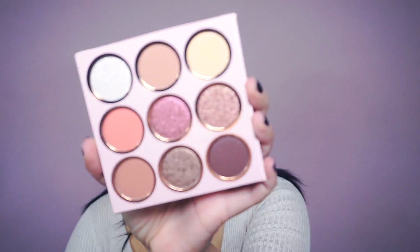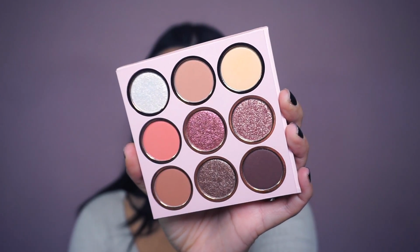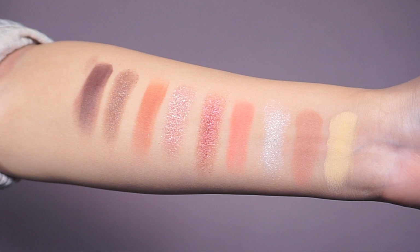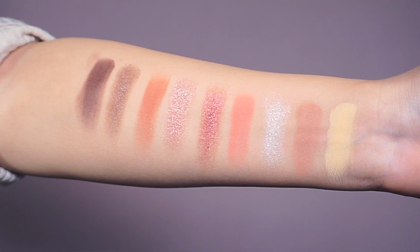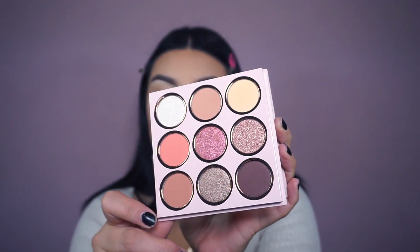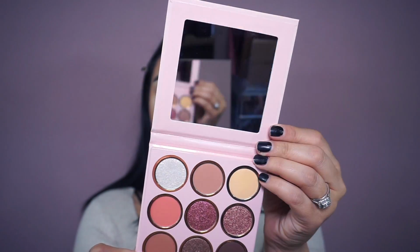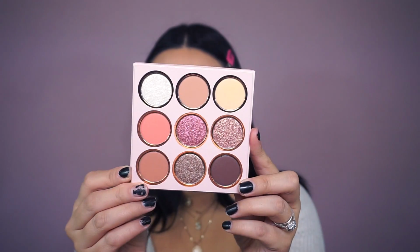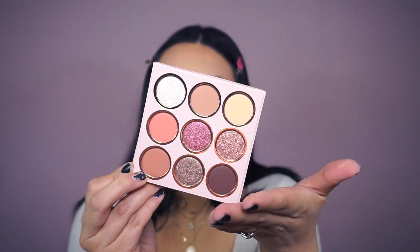The palette, you guys, is so pretty. Honestly, this is what grabbed my attention from the collection, and I told my husband, I have to buy it because it's so pretty. So I'm gonna go ahead and give you guys an up close and personal view of the palette. So here you have the palette. Isn't it so gorgeous? I feel like the rings around the eyeshadows are what really make it pop and look super elegant, really pretty. I can't wait to actually dig into those shimmery eyeshadows. And yeah, you guys, I am obsessed. And of course you have the mirror right here so you guys can check yourselves out while getting ready. Sorry, my nails look real crazy, so don't look at them. Just look at the palette.